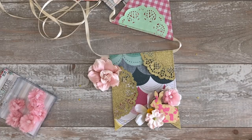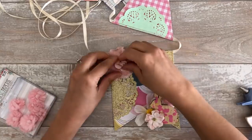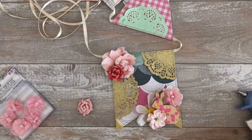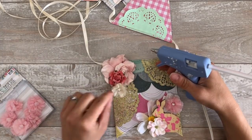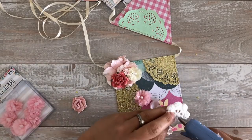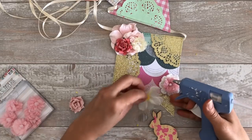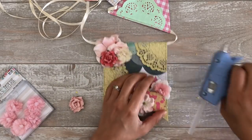I wasn't sure if I was gonna do the tutorial because the way I craft, if you can't see it, I have stuff everywhere on the outside of my table because I don't know what I'm going to use. And I was kind of overwhelmed. I didn't really know what I was going to do. This is my very first time doing one of these buntings, but I was like, you know what? I can do this fast forward thingy, and hopefully it'll come together. And sure enough, once I started doing it, it all started to come together, and I absolutely love how it turned out.